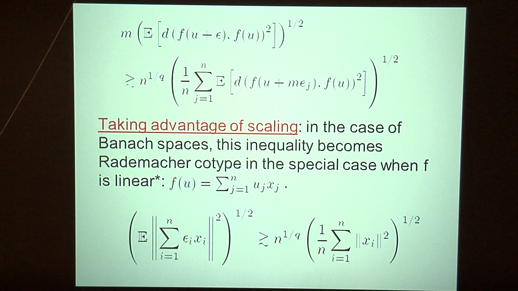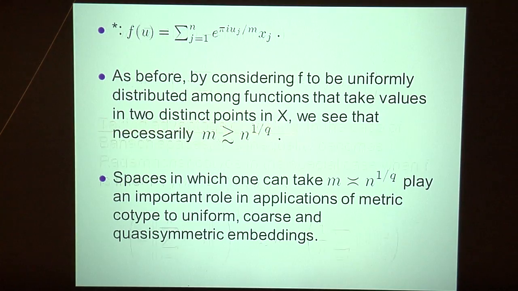Okay, so the rescaling: there was an m adding a horizontal displacement inside f. That's in the bottom term, and there was an m multiplying the entire expectation on the top term. For linear functions, these m's cancel. And it just becomes cotype. So of course, I said it's linear, star. The u_j's are elements in the torus, so the real function f you have to look at is some e to the pi i u_j over m. So you respect the wraparound, but never mind that.